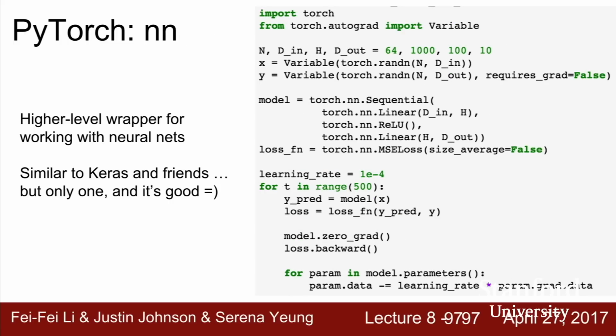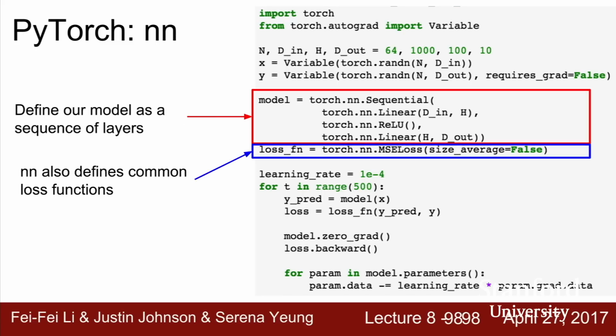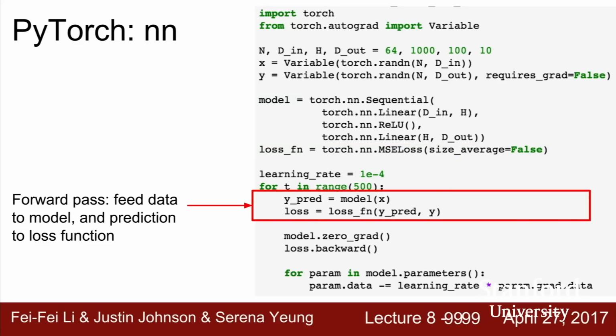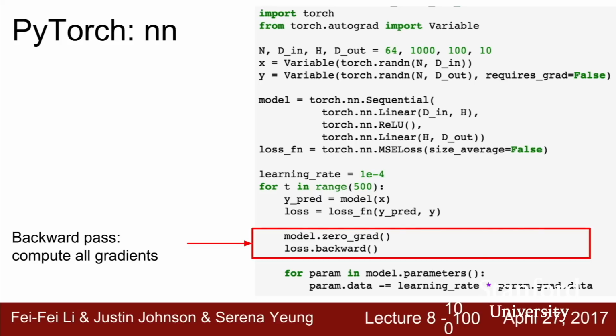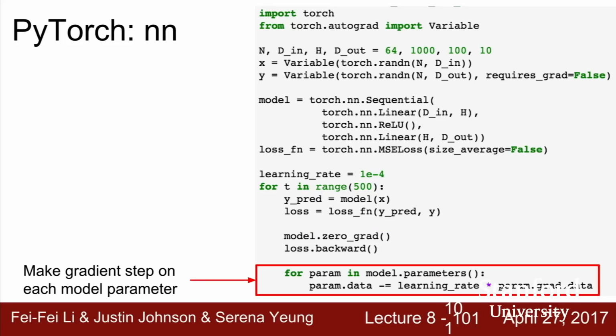So in TensorFlow, we saw we can move to something like Keras or tf.learn, and this gives us a higher level API to work with rather than these raw computational graphs. The equivalent in PyTorch is the NN package, where it provides these high-level wrappers for working with these things. But unlike TensorFlow, there's only one of them, and it works pretty well, so just use that if you're using PyTorch. So here, this ends up looking kind of like Keras, where we define our model as some sequence of layers of linear and ReLU operations. And we use some loss function defined in the NN package, that's our mean squared error loss. And now inside each iteration of our loop, we can run data forward through the model to get our predictions. We can run the predictions forward through the loss function to get our scalar loss. Then we can call loss.backward, get all our gradients for free, and then loop over the parameters of the model and do our explicit gradient descent step to update the model.